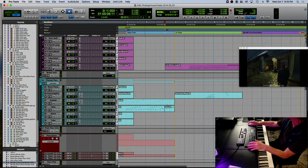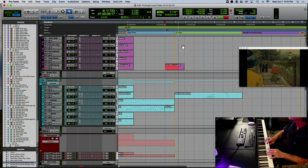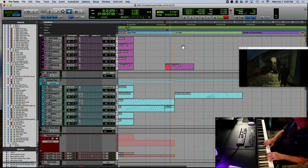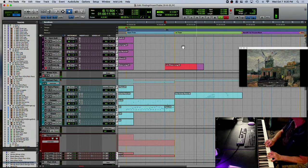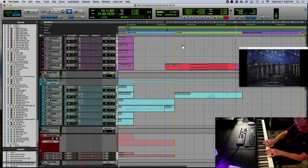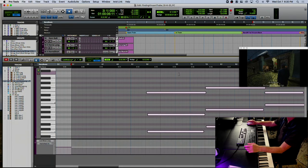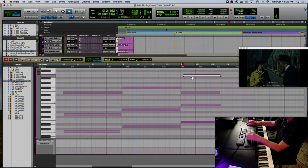Okay, so that went too long. And let me just, I'm going to do that one more time. Okay, I missed it. All right, don't know if I like that last chord, so let me fix that. Now, I'm not going to be quantizing something like this.